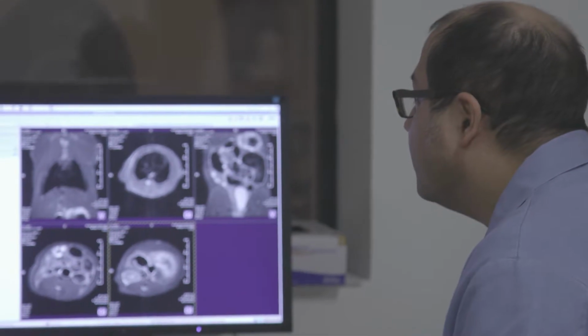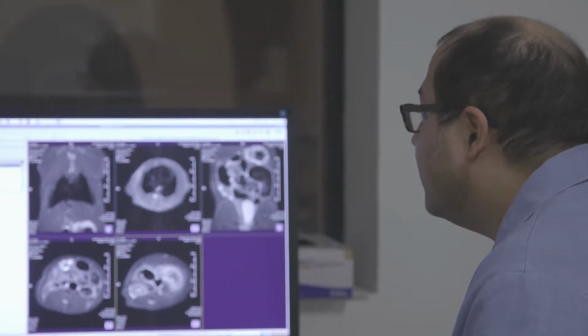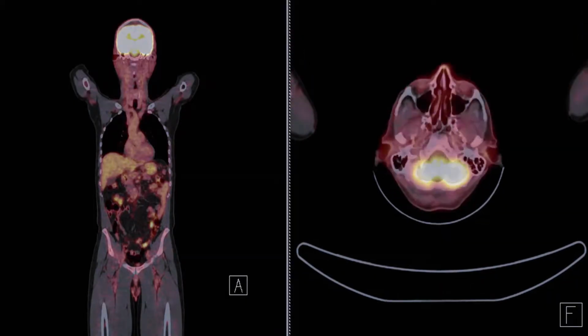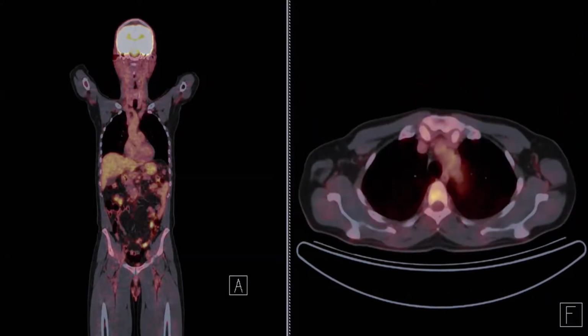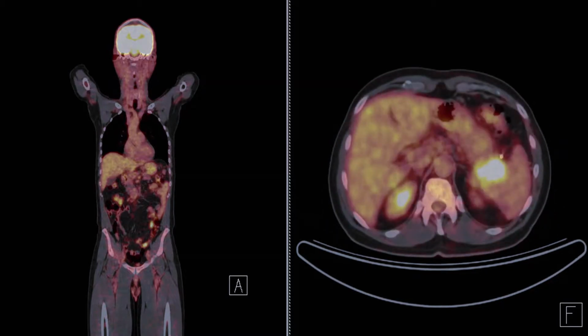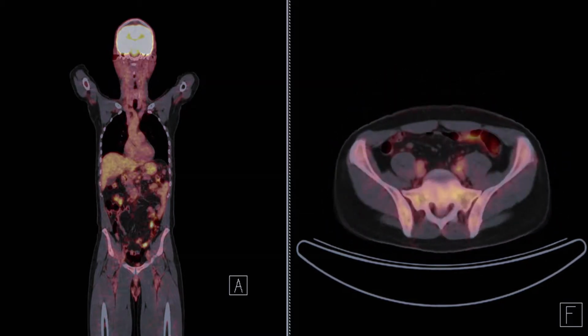Magnetic resonance imaging. This is excellent for soft tissue, like your brain or other major organs. And finally, nuclear imaging. For example, positron emission tomography, which is extremely sensitive for detection of tumors. Each modality has distinct advantages and disadvantages, or limitations. Specifically, in regards to spatial resolution, or sensitivity.